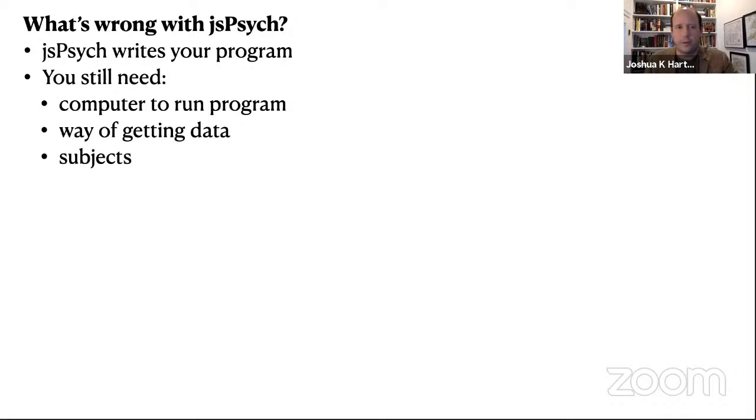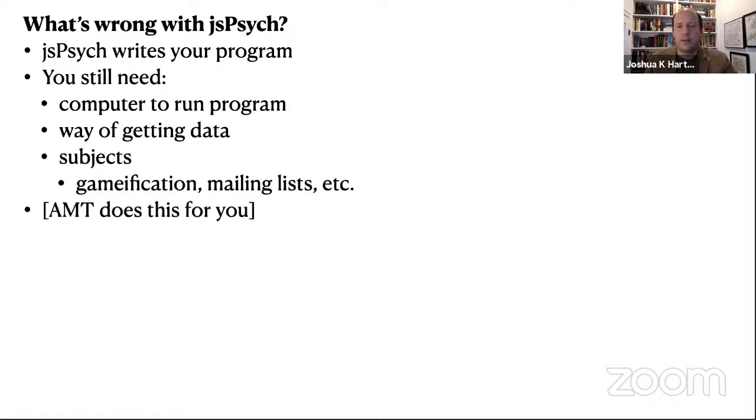And we talked in week 2 about some ways that volunteer online experiments do recruit subjects through, say, gamification, building mailing lists, a number of other strategies. And I want to point out that Amazon Mechanical Turk does these things for you. So if you do just a simple survey in Amazon Mechanical Turk, you can actually use just their GUI. They will run everything on their web server for you. They have a button you can download your data, and they have a subject pool that you can pay to do your studies. This, as we talked about in week 2, is quite limited.